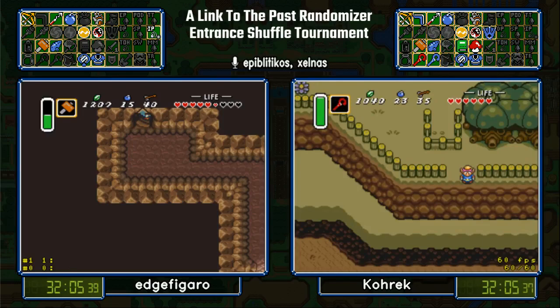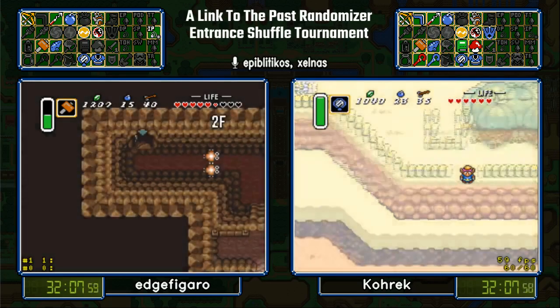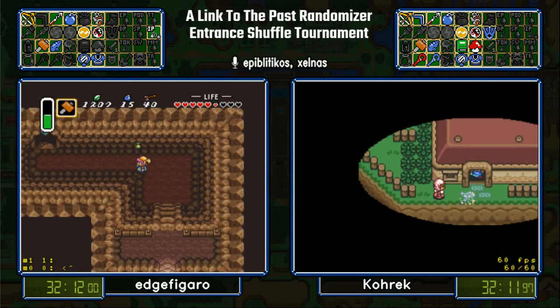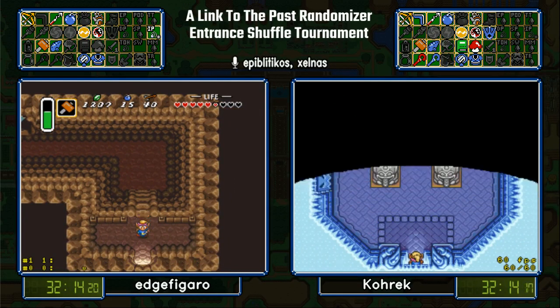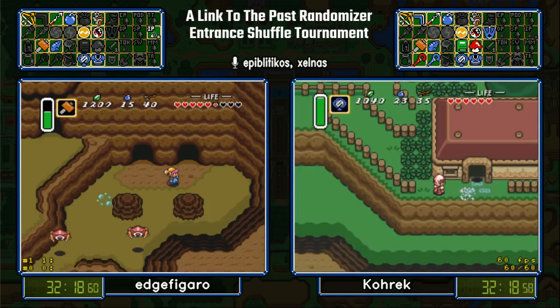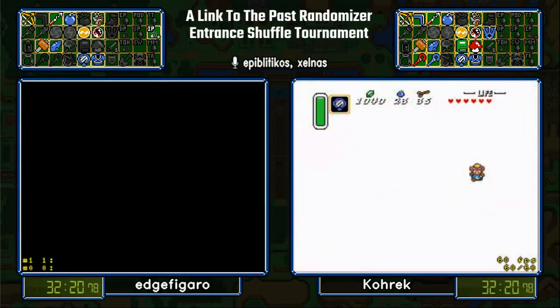Now we're going to get that back door. Yeah, we're going to see what that back door is. Please don't be a dungeon. This would be so weird. Please don't kill my mind. Oh, it is. Okay. Well, notes rip. So, was that Ice?